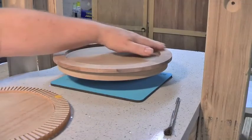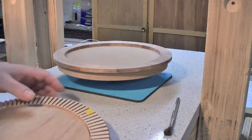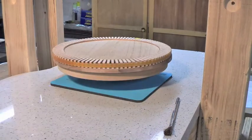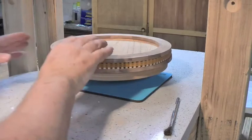Okay, we have the ring cut in half. Next we'll take this ring. I have those where it joins together, put together with tape. Put that ring on there. And we'll put the other half of the walnut ring on here, so we put pressure only on the maple ring.